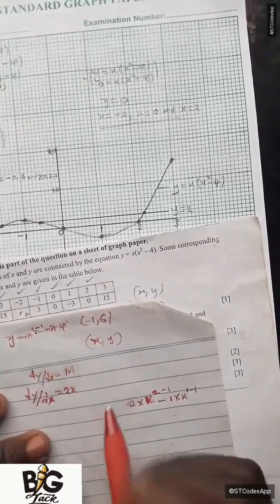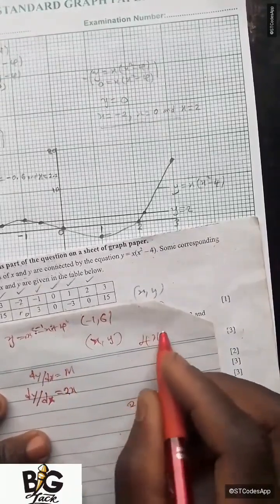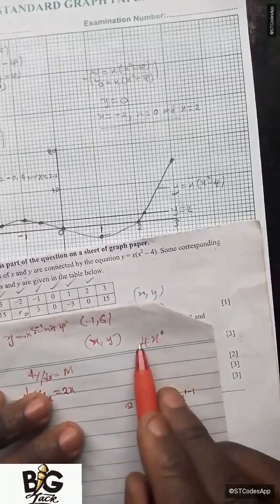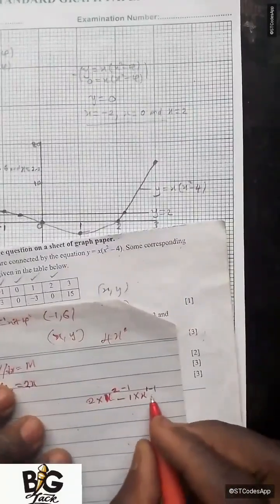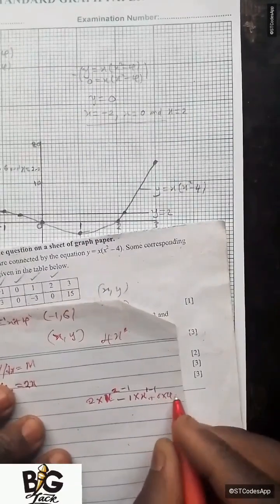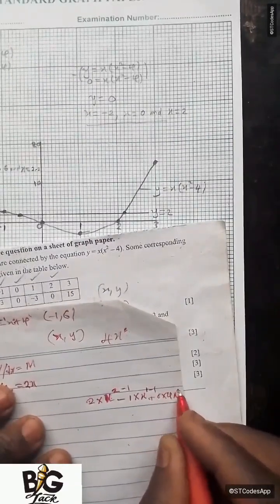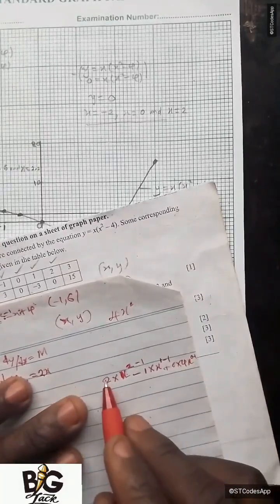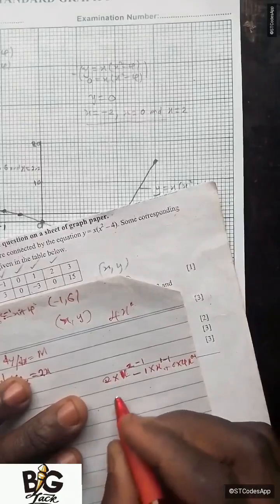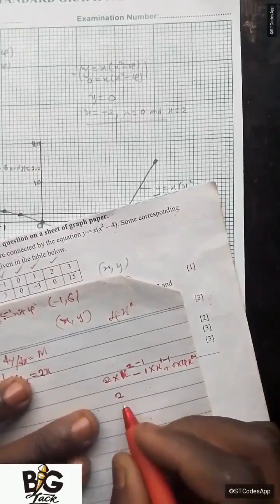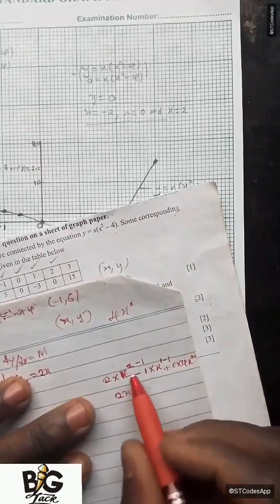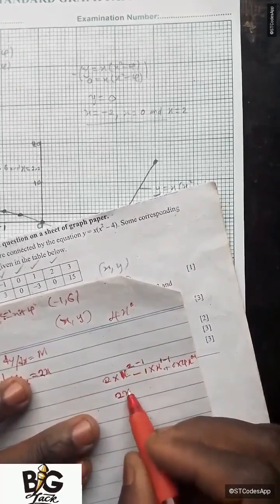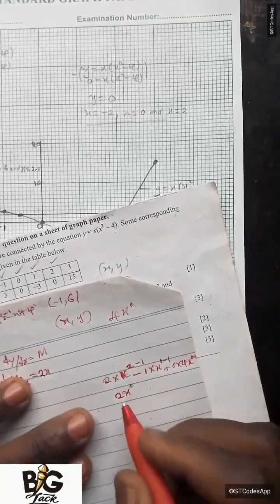Which means this one here is going to be like 4x to the power what? 0. Now 4x to the power 0, it's more like you are multiplying 0 by what? 4. So in this case we can say plus 0 multiplied by 4x to the power 0 minus what? 1. Okay. So in this case I'm going to say 2 multiplied by x, I'm going to get what? 2x. Then 2 minus 1, I'm going to get x to the power 1. Or if you want, you can exclude the 1 here.